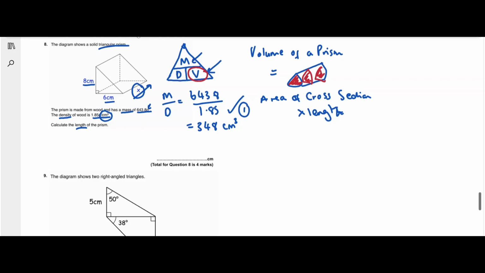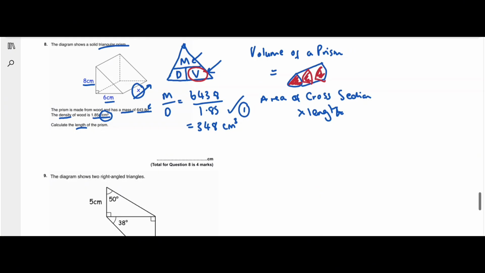Now if we look here, we can see that it's got a triangular front face. It's basically the front face. So it's going to be the area of this front face. So look, I'd have it at the back there. If I was to put it here, look, my shape here, I would still have that. That would be my cross section there. So I've got to do the area of the triangle at the front, the area of my front face, and then I've got to times that by the length.